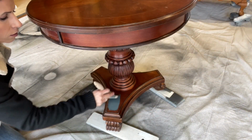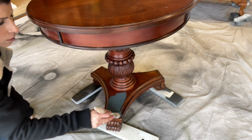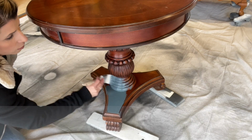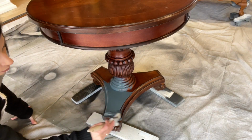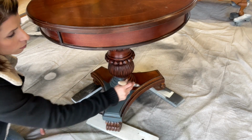Okay, so I am using my Zibra brush today, and I absolutely love these Zibra brushes. They're great brushes at a great price point. Normally, you guys know I always use my Klingon brushes, but I want to give you guys a different product to try because not everybody wants to spend $35, $40 on a single paintbrush.